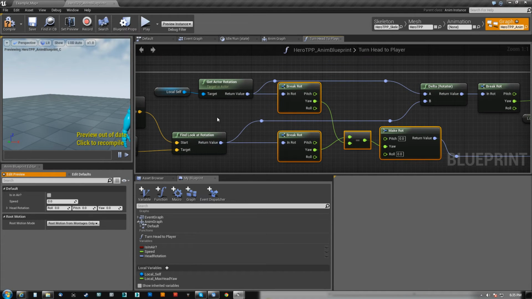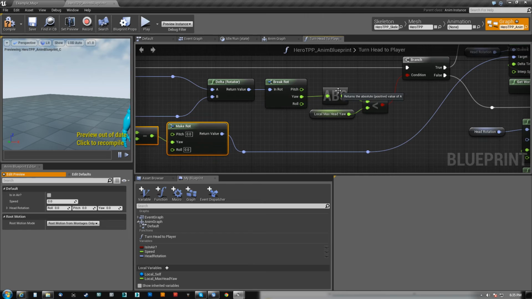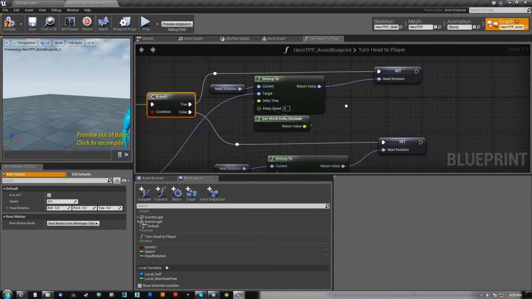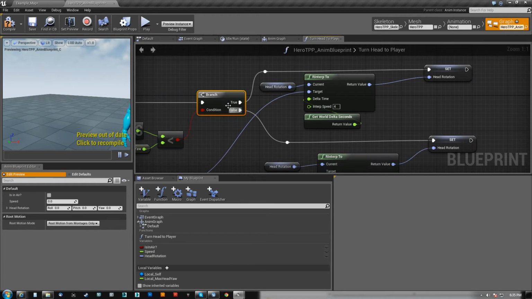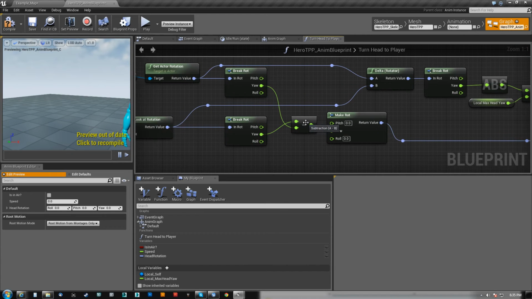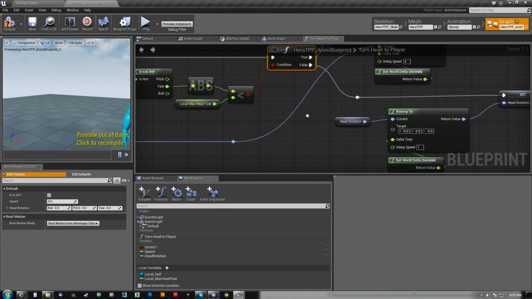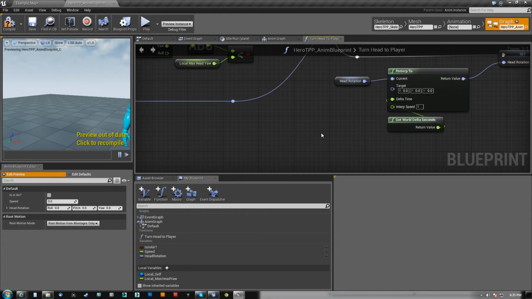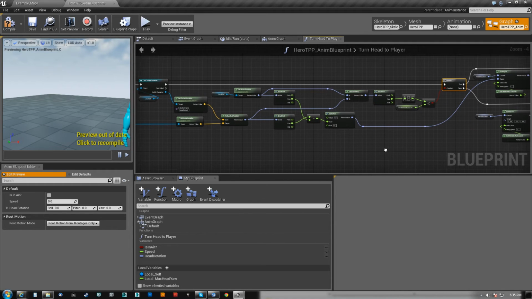So we bypass that. Basically we say, okay, get the active rotation, that's A, we get the look at rotation, that's B, we break it, we check the yaw, the absolute value of that. Remember, we don't care if it's to the left or to the right, we just care that it's within this tolerance, which is, remember, 85 degrees. If it's less than that, move forward. If it is less than that, then we interp to our value from here, again with the conversion. And if not, then we just interp it back to 0, 0, 0 right there. And that's basically it. That's the whole thing.